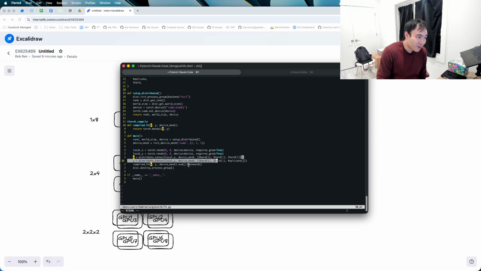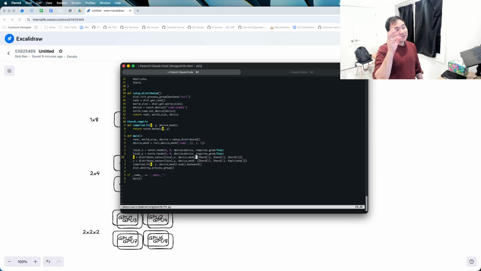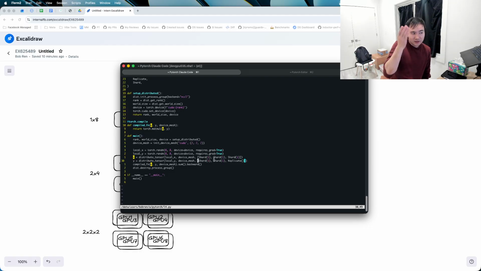And so what this means in practice is that effectively every single GPU will store a shard of X. In contrast here, we're saying the first 2 dimensions will store shards of the column dimension of Y, but the third dimension we will replicate.